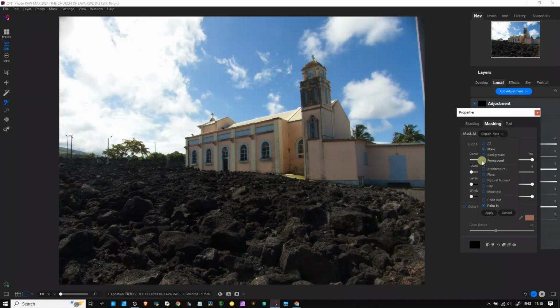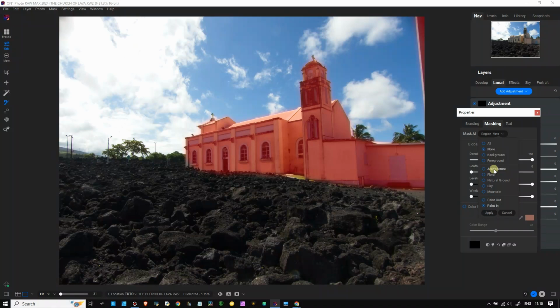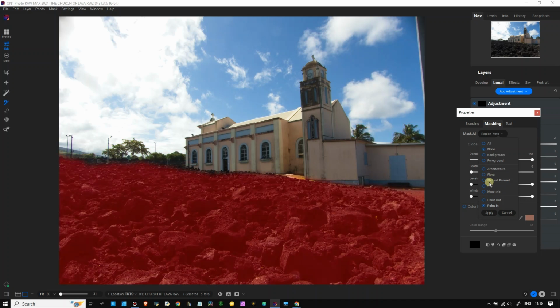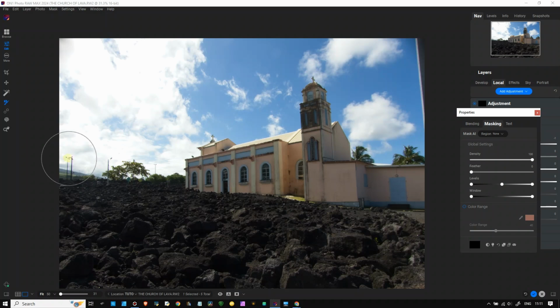Hang on a second. Background. There is no foreground. There is all background, so that's not good. But then again, architecture, fantastic, is selected as it should be. You can do the flora. You can select the natural background or the sky. The mountain, there is no mountain, apart from this little area. So that's an automatic option.